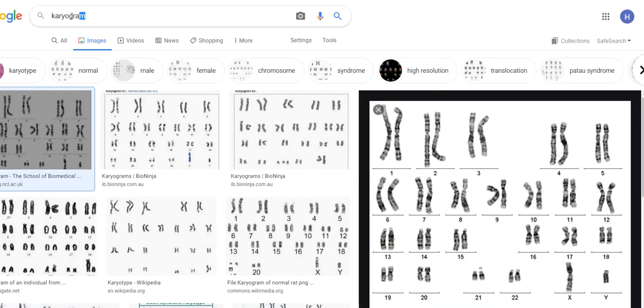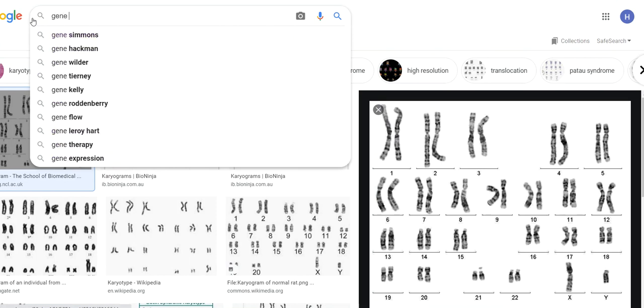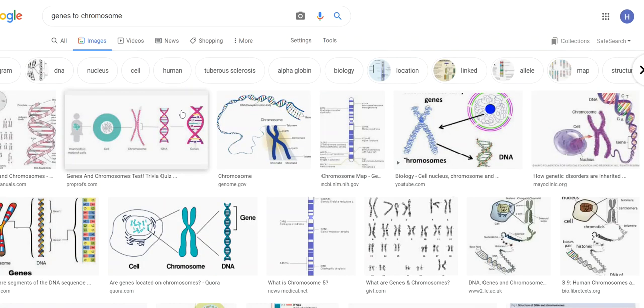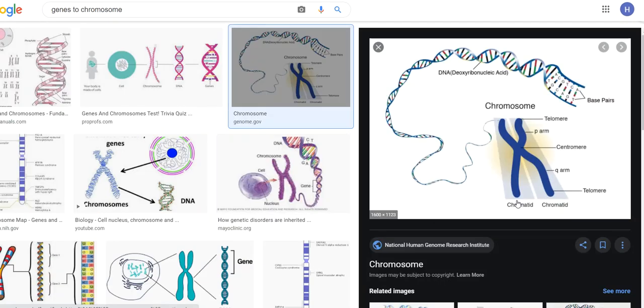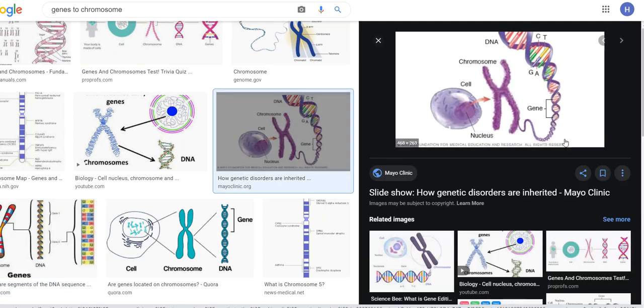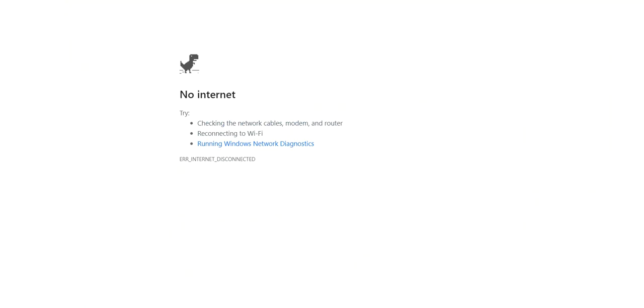So if we break down what a chromosome is, so if I say genes to chromosome, I might pull up, okay, here we go. So it's kind of like this. So here's all my base pairs that we just learned about. All of those twist together to form the double helix, and then these actually twist again to form the chromosome. So it's all bundled up, and that's so you can carry many instructions together. There's lots of instructions for how to build a whole human.